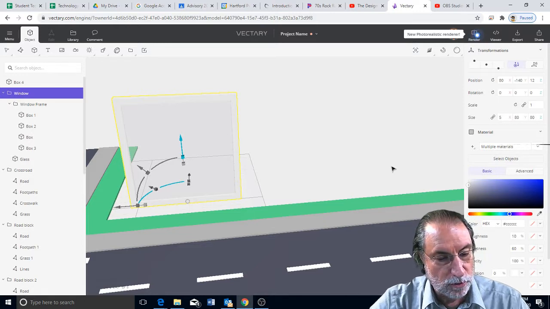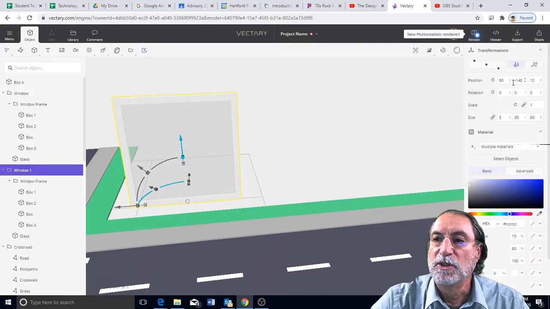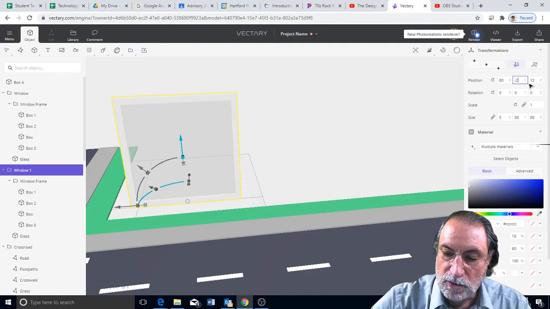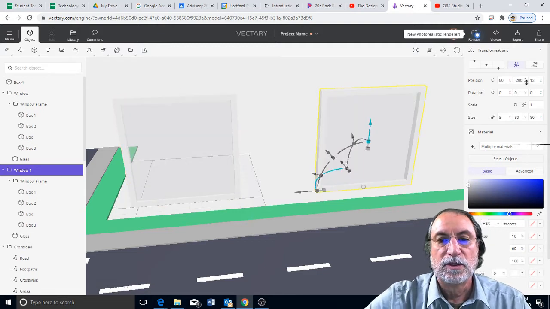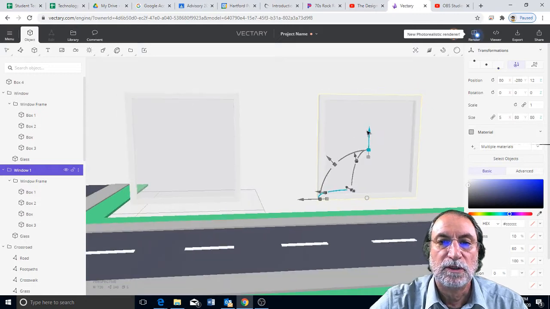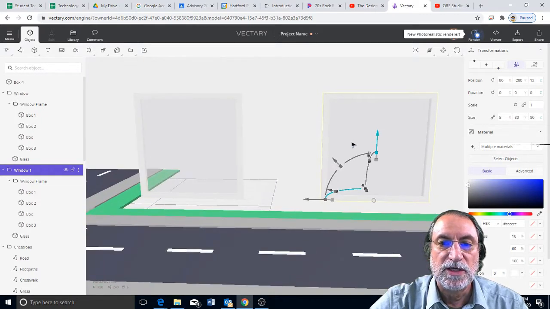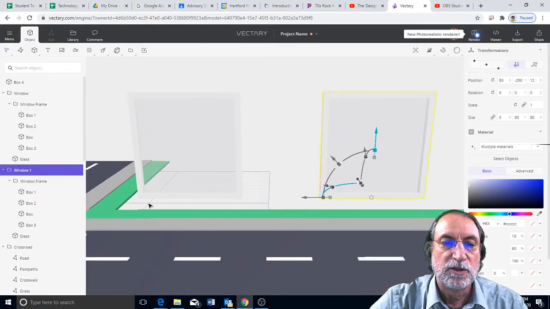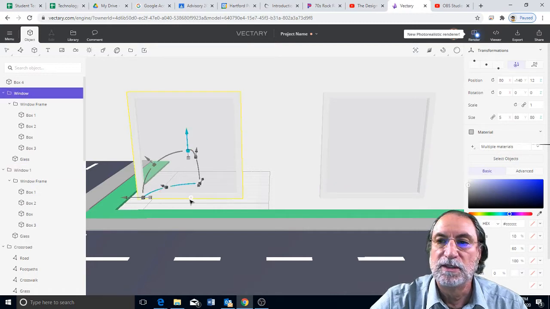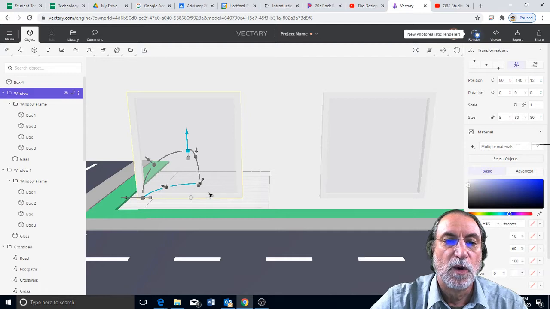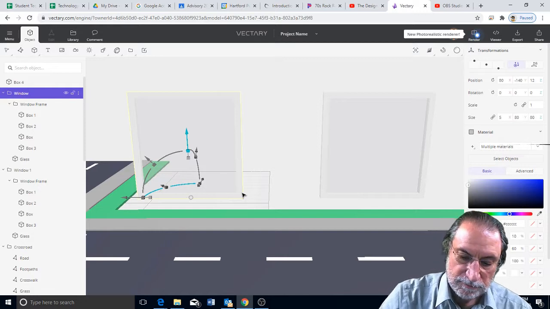So I'm going to do a Control D. I'm going to change the location on this to minus 280. So now I have two windows with a space in between them, because if this one is at minus 140, this is 80 wide, so this means that this edge here is at minus 180.